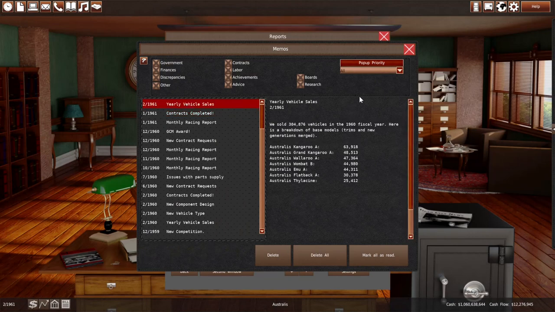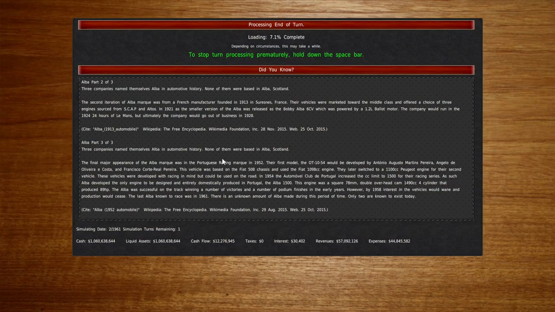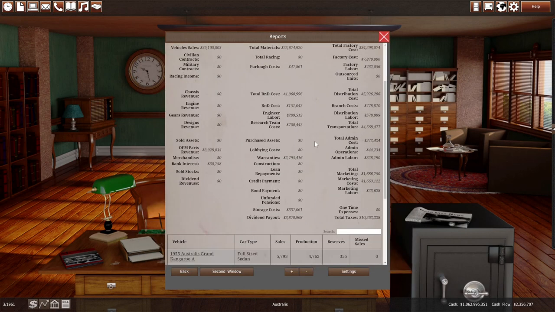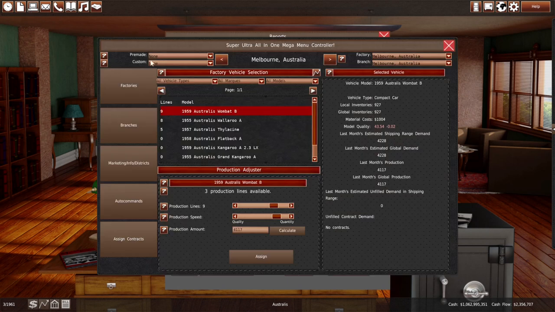So contracts complete, yearly sales. We can make auto gas cars, but I don't think those are particularly popular. Sedan sales have picked up. Let's check the market, because that's a bit suspicious. So 4.2 Kangaroo LX, 500 more.